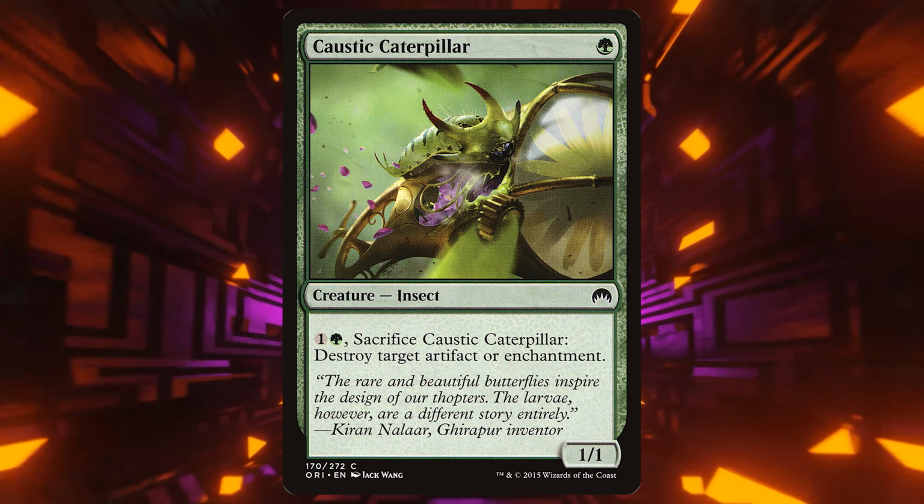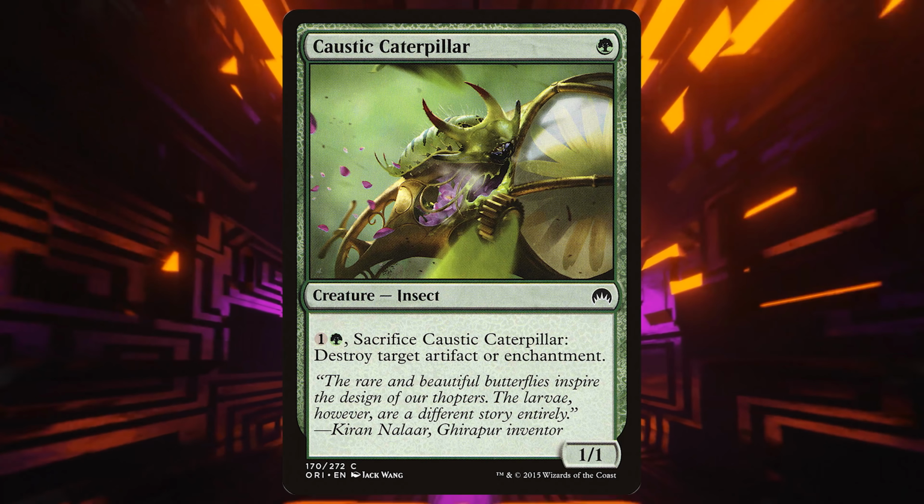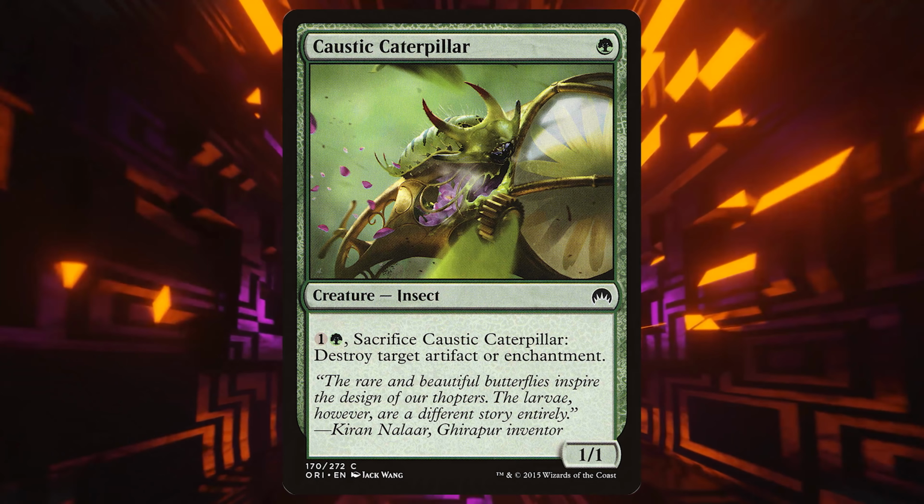These ones go together. They're all removal for artifacts and enchantments. First one, Caustic Caterpillar. It's a 1 mana 1/1. Pay 1 of the green, sacrifice to destroy target artifact or enchantment. This puts it into your graveyard. Super strong for graveyard decks.